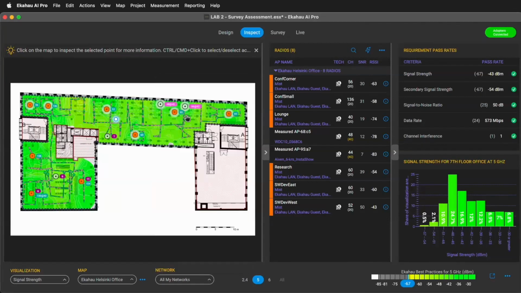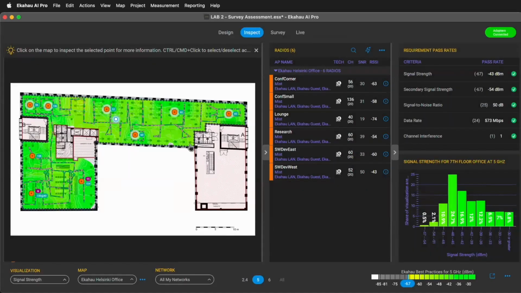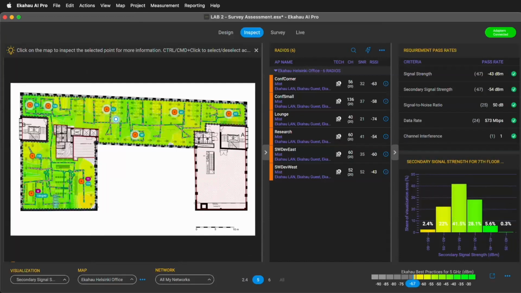So I'm going to filter this back down to my networks. We can see that they've been removed now, and we're looking at the visualization for our access points that we've got here. Okay, so we're happy that we're meeting our primary coverage. How about our secondary coverage? So I'm going to flip to the secondary coverage, and yep, I can see everywhere is meeting our secondary coverage requirements. Perfect. So that's our first C.